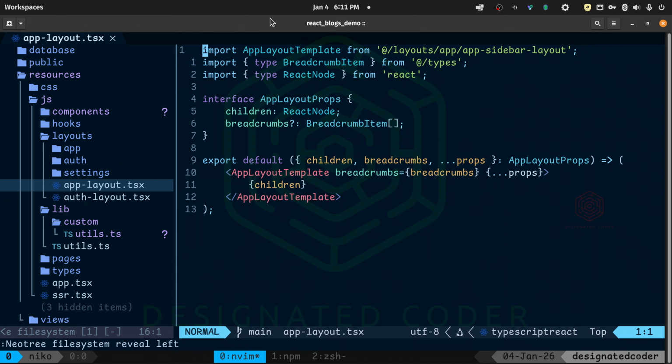I am going to copy this file so that we have whatever we need in there. Now, this file has something called children, and I believe that that's a React thing where basically you have some sort of div in here or some sort of outer thing. And in this case, it's coming from the app sidebar layout, which is just another layout file. It's like a layout within layouts within layouts. And I'm not going to do all that. I just need one layout. This, which is going to be the file that we create.